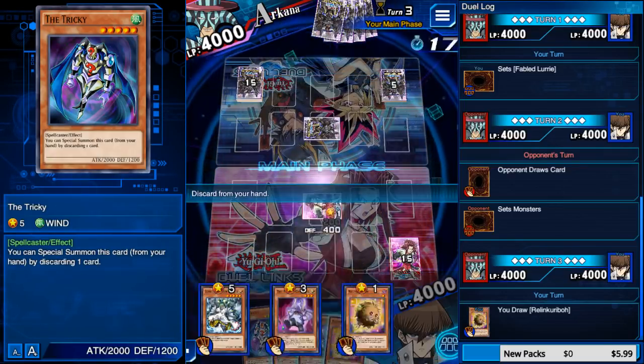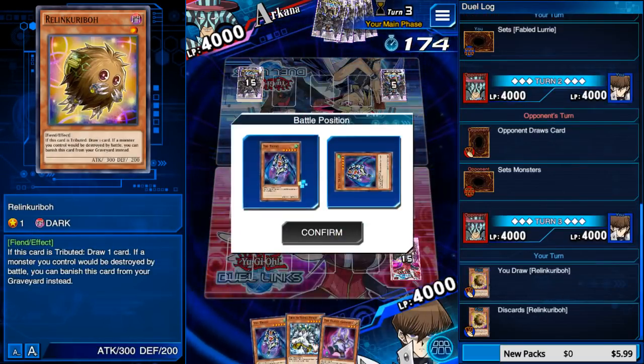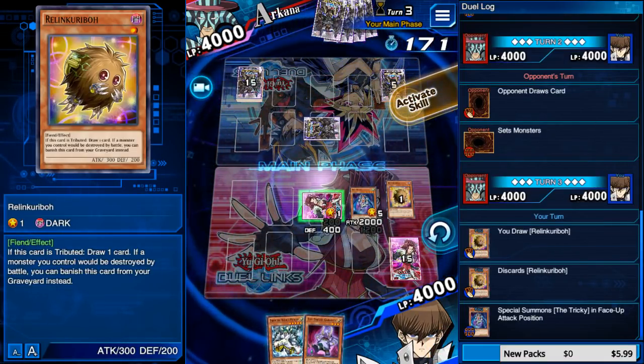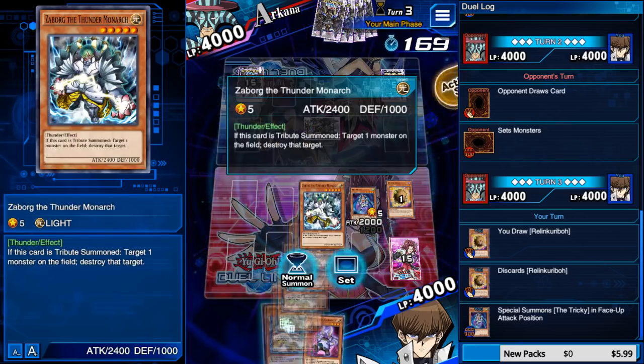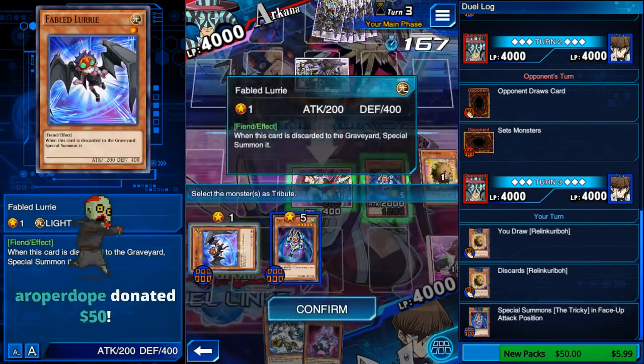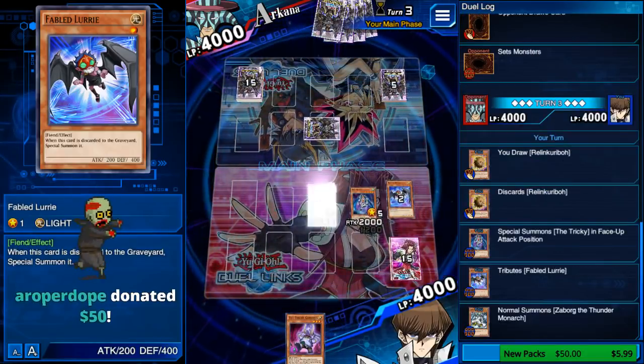Okay, so I'm going to special summon the Tricky with Relinkaribo. Ah, I just remembered. I didn't want to fill up my zone because I'm going to summon Zaborg. No, you dummy. You totally could have done that.